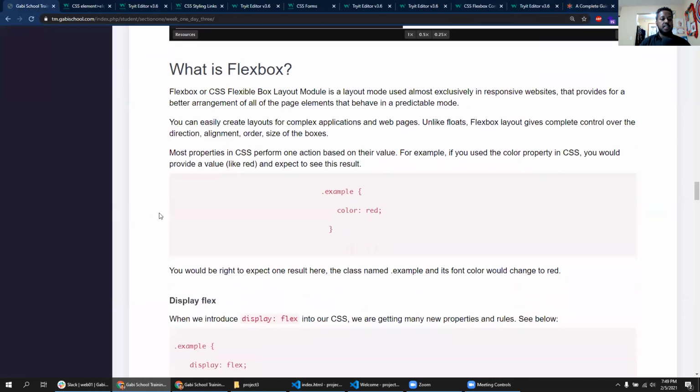Any questions about Flexbox you guys have? I'm sure it's a lot to understand and a lot to comprehend for people who have never seen Flexbox. But after you practice and after you see the examples in the assignments, you will like it, and you will use it a lot. So any questions?